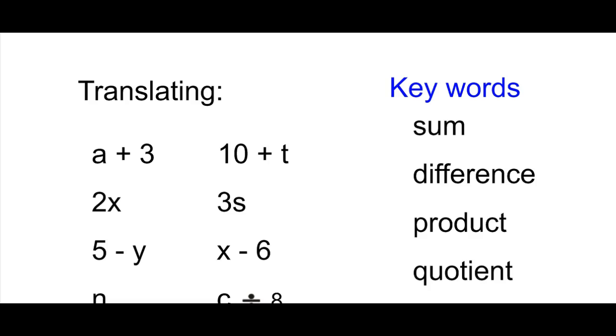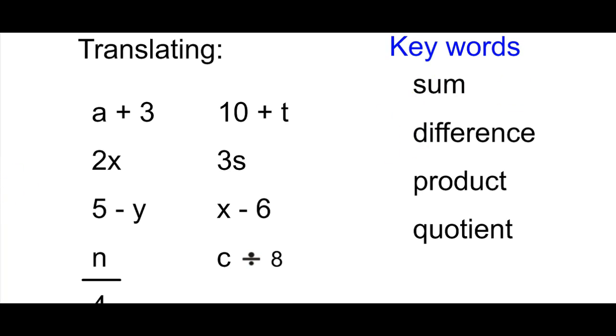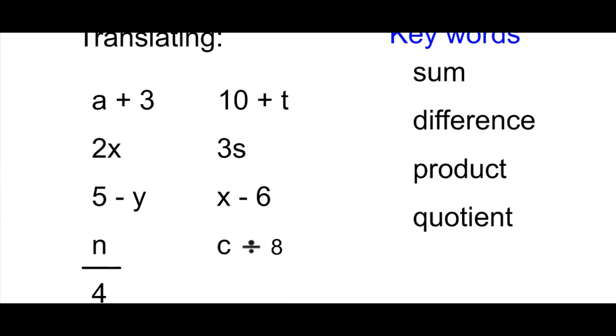Okay? We need to be able to translate from words into expressions or equations so that we can work with them. So I put the 4 operations over on the side, and then I put some problems over here. What I would like for you to do right now is pause the video. What does the word sum represent? What operation? I'm hoping you know that that is addition. And what words could we use to represent addition?